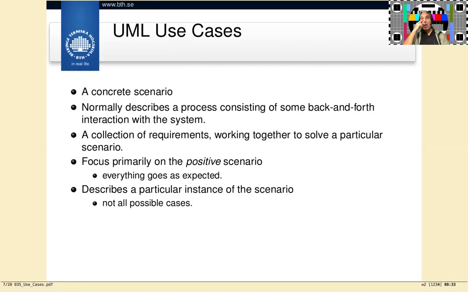So you focus on one thing, the most common thing. I have one item, and I'm buying that item, and I'm paying for that item, and then I'm leaving the store with that one item, or a couple of items if I want to show that there is an iteration, but not much more than that. It's one single scenario, and it's a concrete scenario.